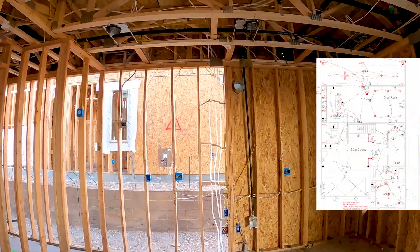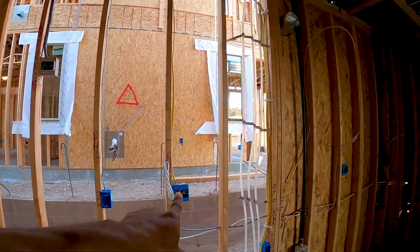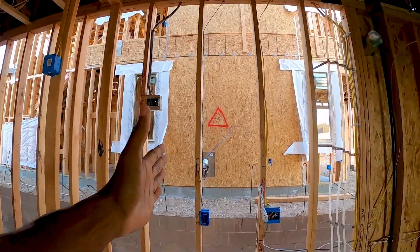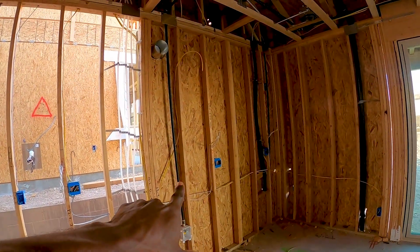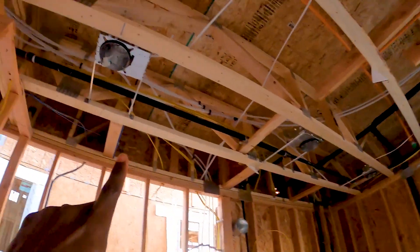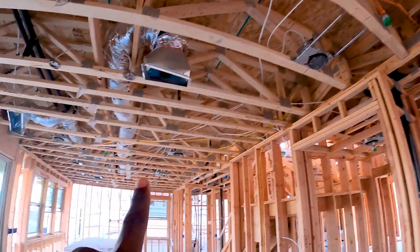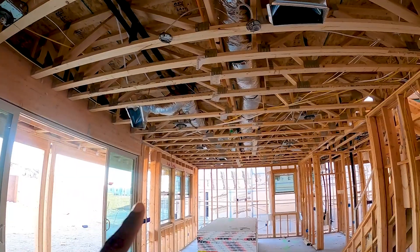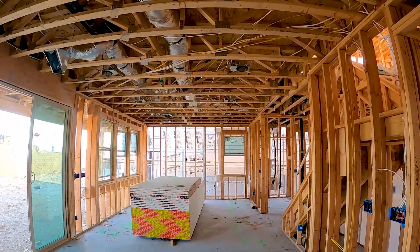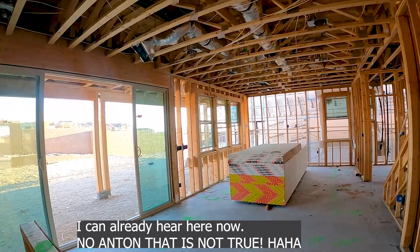There's a huge amount of electrical in the kitchen. This is just the fridge-freezer area — you can see all the electrical coming in here. I think some of this is potentially higher voltage for the oven. Lots of sockets; I think most of those were the standards. Where we've paid for upgrades is the canned lighting — you can see them running all the way down the house. That was quite expensive, around $800 or $900 for every four. We spent quite a lot because I personally like a nice bright home, though it gives us both options.